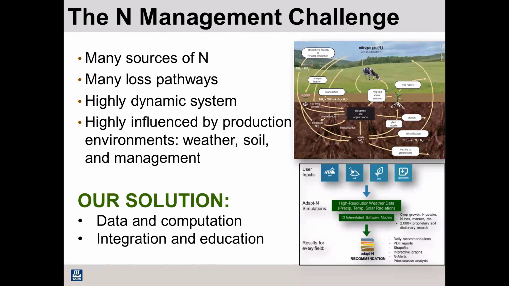The way we bring all this together is through data and through our computer models. The way we make it easier for the agronomist, taking an educational approach, is through the integrations that we have, the ways that we can bring in the data that you all as agronomists have, and also the data that the growers may house on their own, running it on our 13 interrelated models, and ultimately, at the end of the day, providing a nitrogen recommendation each and every day.